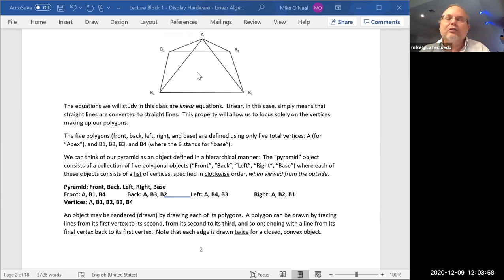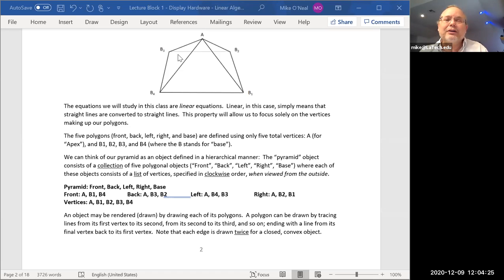If I'm a mile away, the difference in distance between the front of the pyramid and the back of the pyramid doesn't matter very much, and so they're almost exactly the same length. But if the front face is twice as close as the back face, the front face is going to be a lot larger than the back face. Am I making some sense?